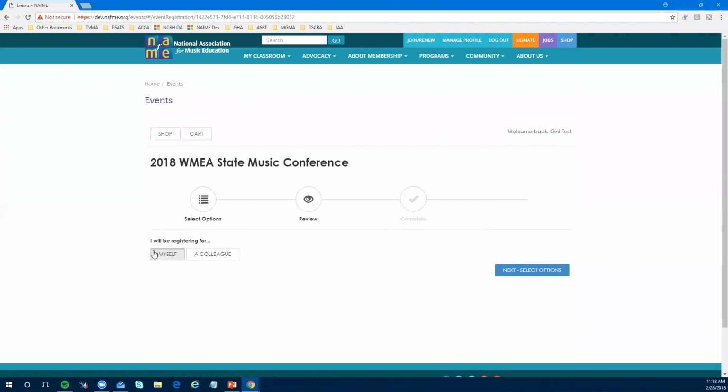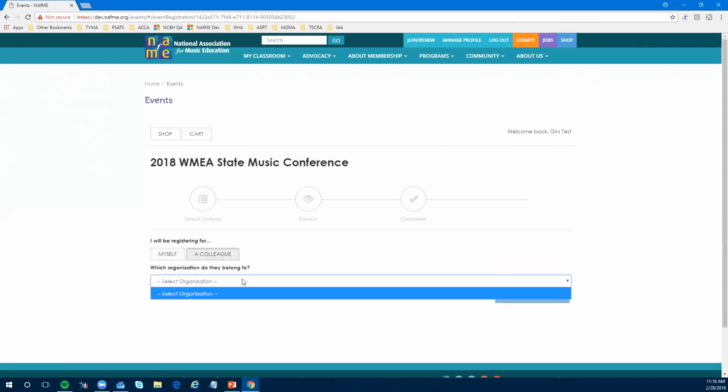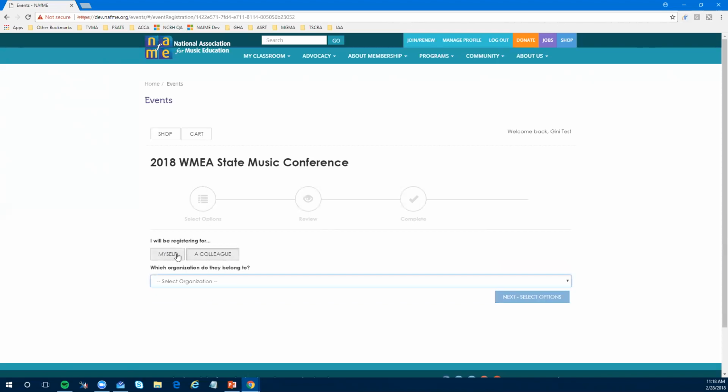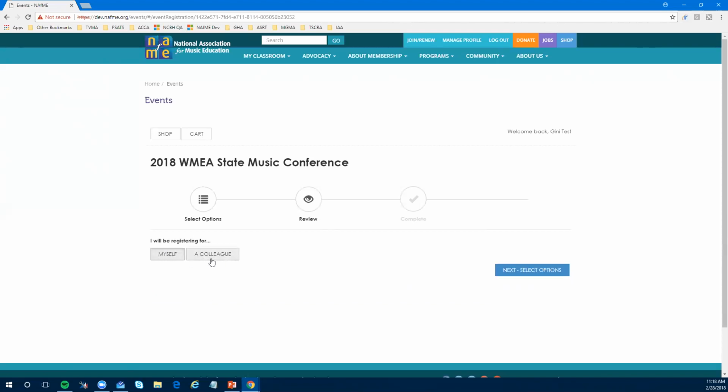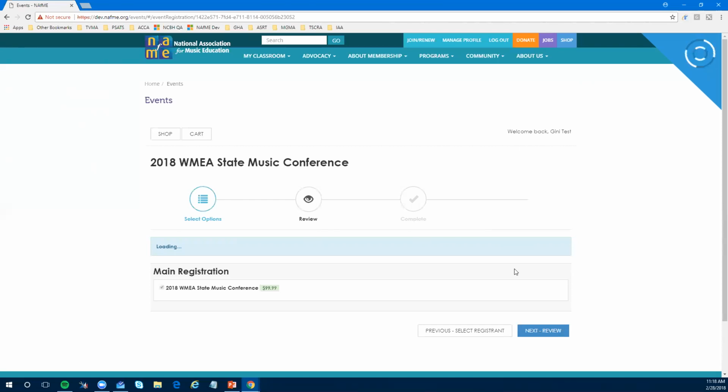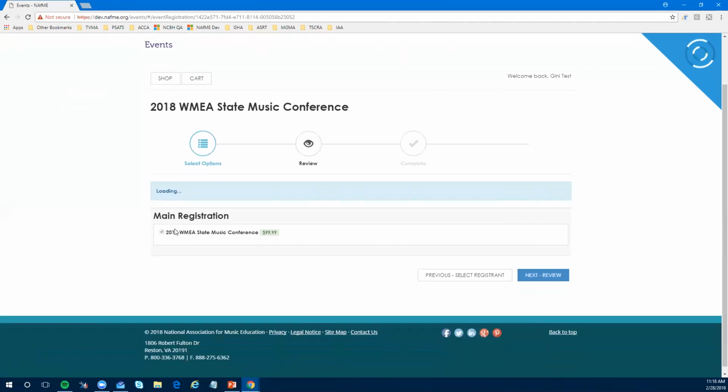We have now made registering for myself or a colleague, the register others option, a standard feature now. So you can register for yourself, register for somebody else, multiple registrations. It's good. It's all good. So we're going to go through here. Going to look at registering. Your main registration is going to pop up. Your price. If you have session options, they're going to display down below for you that you can add on to.